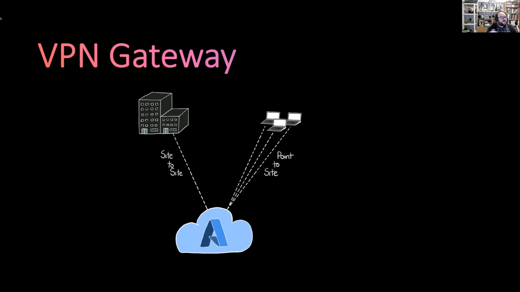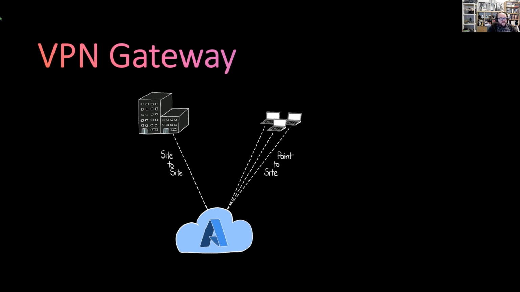This is preferred if you've got a distributed workforce. So if you don't have an office, or if your user base is spread across the world and they all work from their own homes, then having a site-to-site VPN is not correct for that. A point-to-site VPN allows a specific device to connect to Azure directly. This is because there's a client that sits on the machine that's configured with security certificates that will allow that connection. So you might have to authenticate through Azure Active Directory or put in a username and password as well, but that configuration sits on the machine.